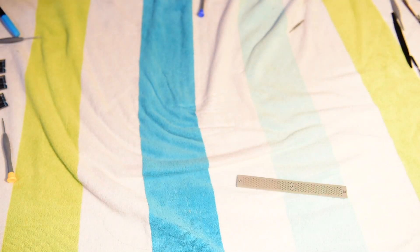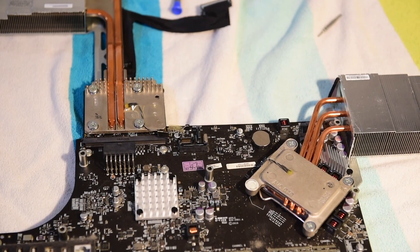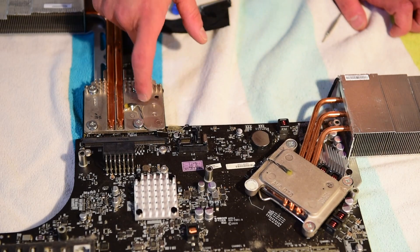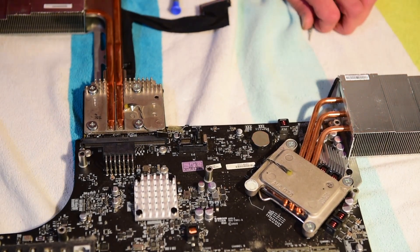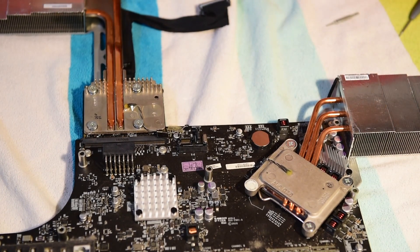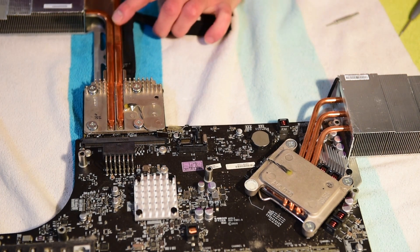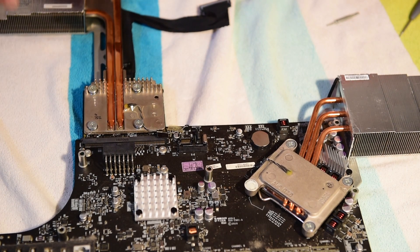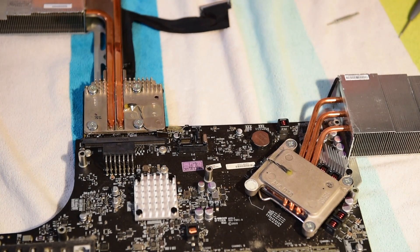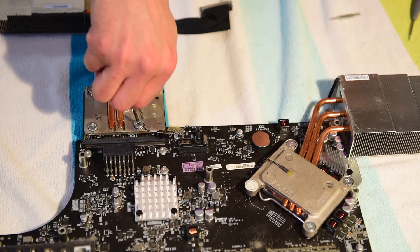I pray to god this in here is bad. So now we're going to hope that under these two — here and here — there is bad thermal paste or a bad heat sink. If there is indeed, that would be causing this to overheat, and this would be otherwise not dissipating heat properly. I've seen some that have a hole in here but I don't see any holes, so I'm assuming that's fine — that's not the issue. I don't see any kind of evaporation liquid on there, so the only thing it can be is in here. We're going to pull these off and look at the paste.